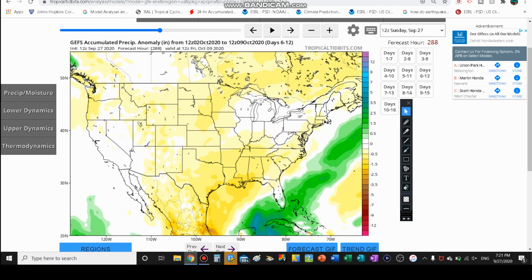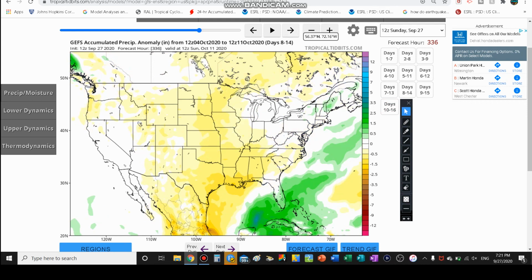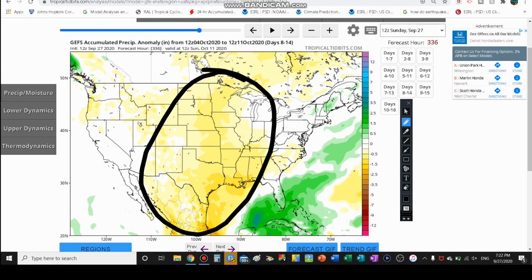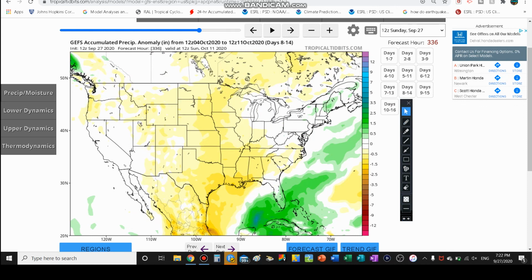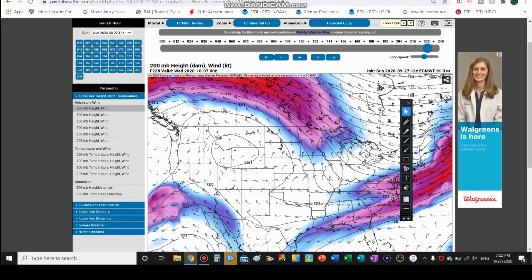All right, then the dry air kicks in, but they're calling for actually more average temperatures for the Northeast, or average precipitation and below normal temperatures, which you can't go wrong with that. But there's also a lot of dry air in place for most of the United States. And finally here, surprise, European model. We all love the European model, right?